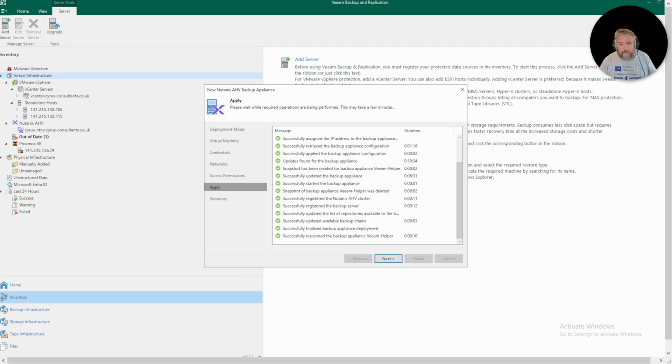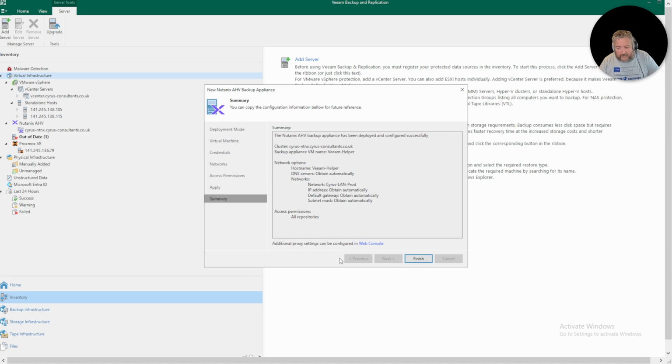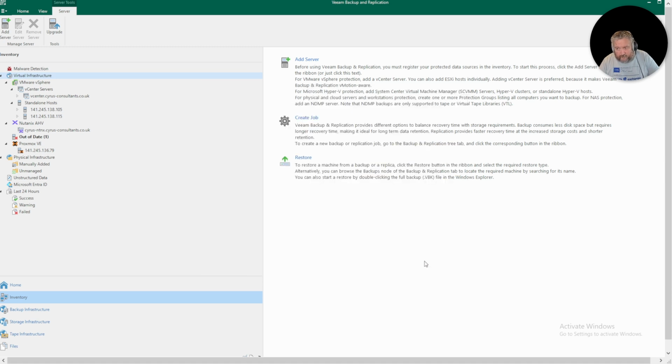And I'm back. Okay, so that was quite lengthy. I'm looking at the time here, 37 minutes. Again, don't worry, we'll speed all this up in post. But an awful lot has gone on there, very similar if you watch the migration to Proxmox. It's creating snapshots, it's updating the appliance with updates that it's found, and then it's deleting the appliance, updating the backup chain, and registering the backup server. So let's click next, and we'll click finish.